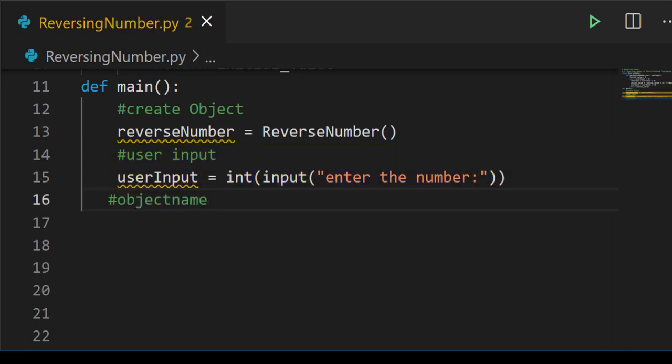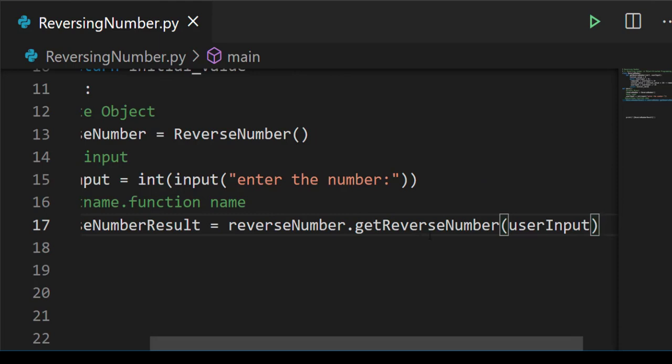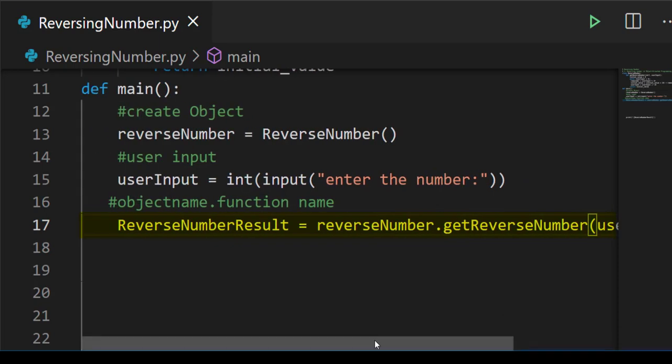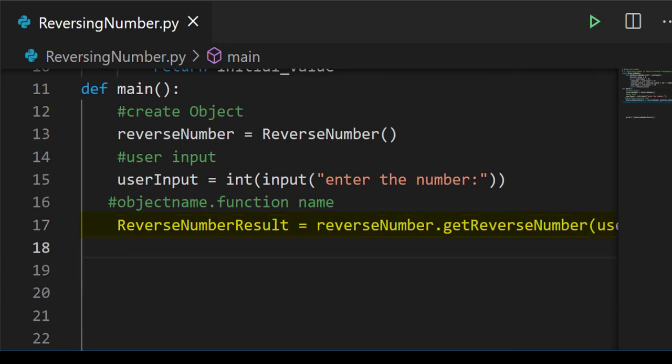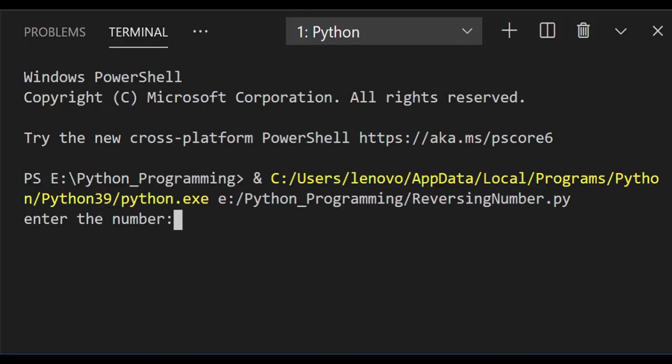Then call the function by object name dot function name with the user input parameter and store in a variable, reverse number result. Print that variable and call the main function by evaluating the if condition and run this code. Enter the integer value, that is 123. The output is the reverse of the entered number, that is 321.